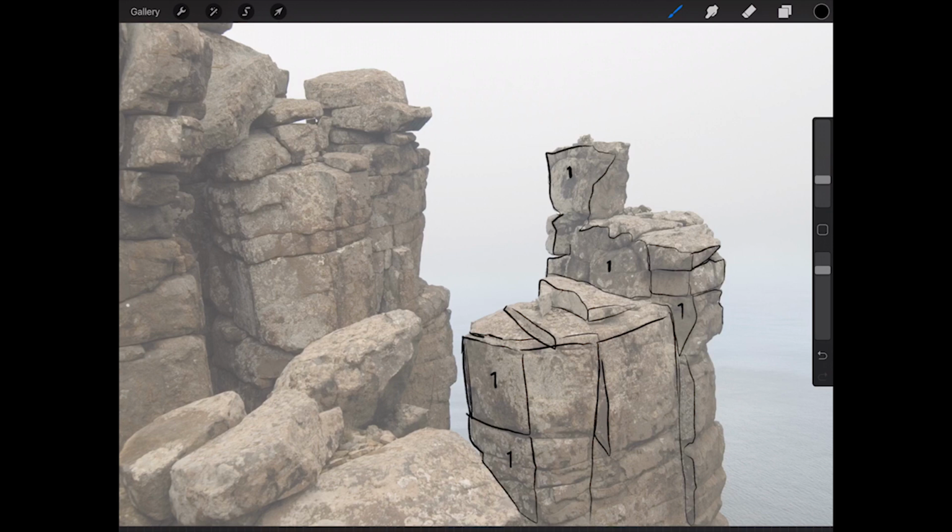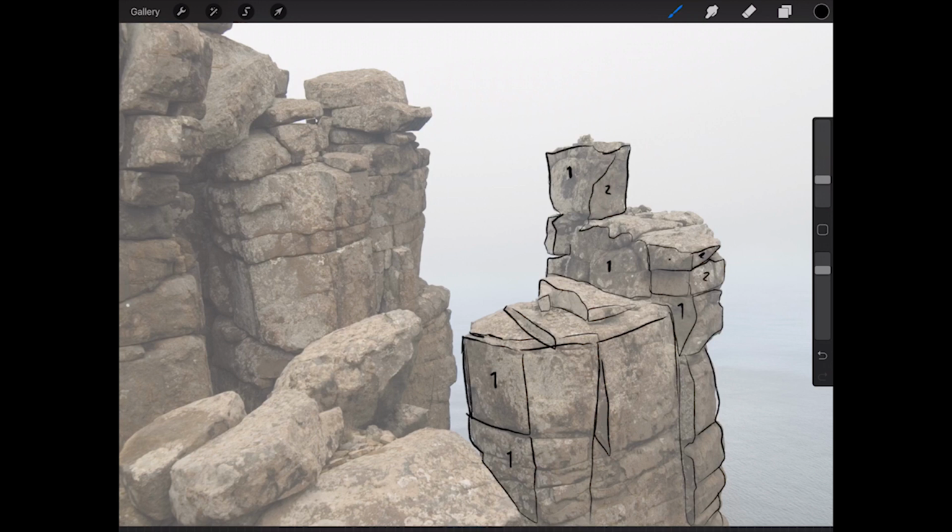Okay, and you can see, even with just the lines, you can kind of start to see the form, right? We're breaking this down into really simple planes, which is what you need to do with any of your paintings or drawings. Figure out where the basic planes are and what direction they face, because that way you can understand how to paint the light because you know where it's hitting it from, okay? And so we're going to call all of these 2s.